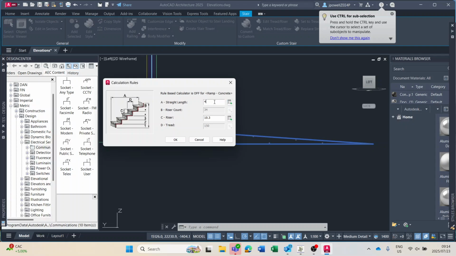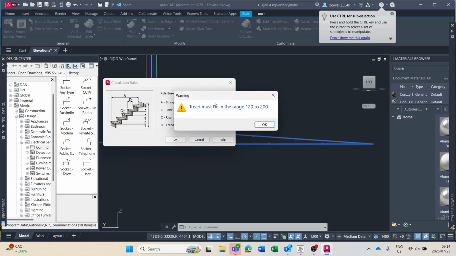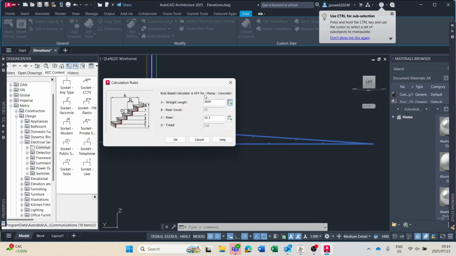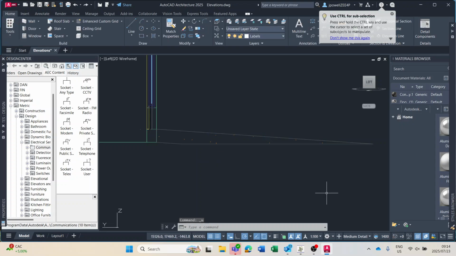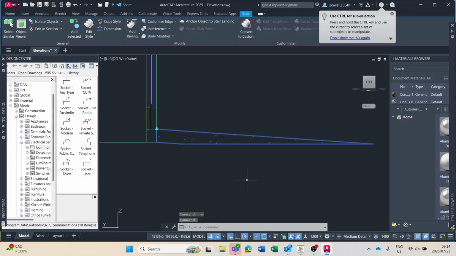Let me just see if I change it to 3,600, if it still works. Okay, see, it might throw out. So let's make it 4,000. Okay, 4,000 should work. But then it went higher, which is not what we wanted. Anyway, the length they throw out is most probably the standard one that you'll have to use. It's the shortest it can be for that amount of height. But you can also just Google that and make that work.